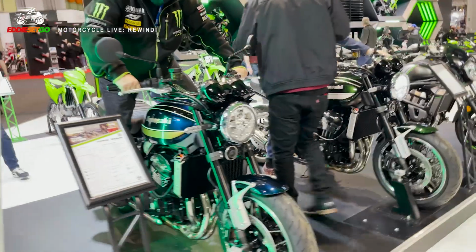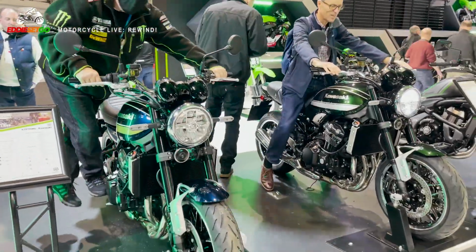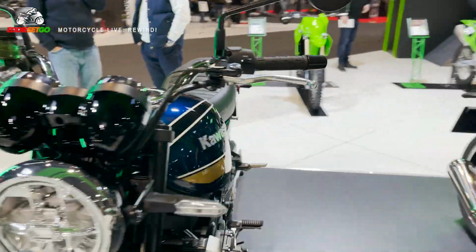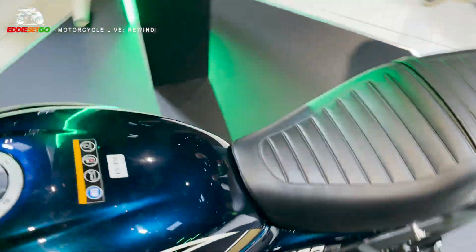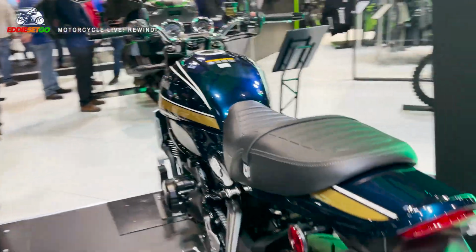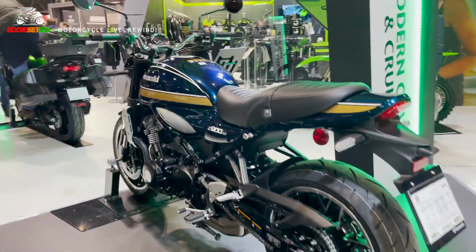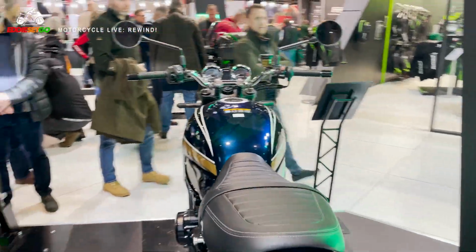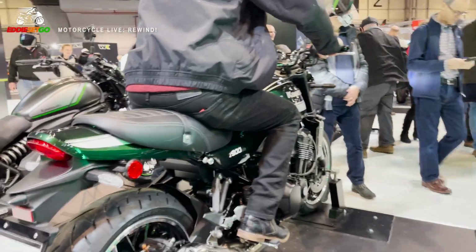As you might know, my good father, my dad, has one of these in the garage. I do believe we have new colour schemes for 2022 as well. It's a wonderful metallic blue. I love this bike. What a wonderfully put together, classic looking machine. And I think we have a very dark green.